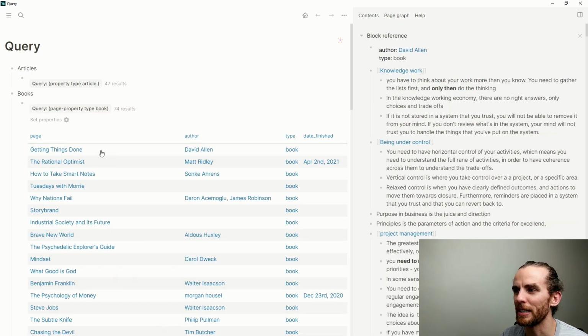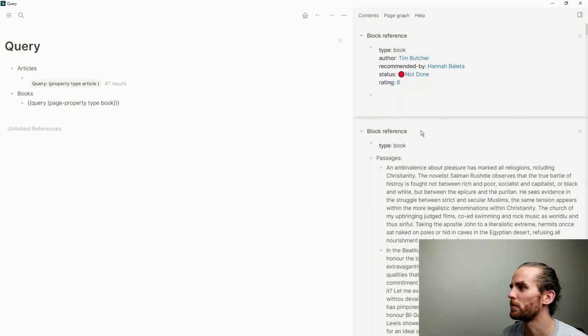So there you can see the pages of all the books that I've got in the database. And this book, finally finished reading it. We'll be making some videos on it soon, hopefully. And now I'm bringing up that page on the right. For some reason it's showing block reference up there, but that's really a page. And that's also got the same, whoopsie, I've just opened another one here. Things are going a bit slow, but you can see I've got the information there entered in that attribute style.